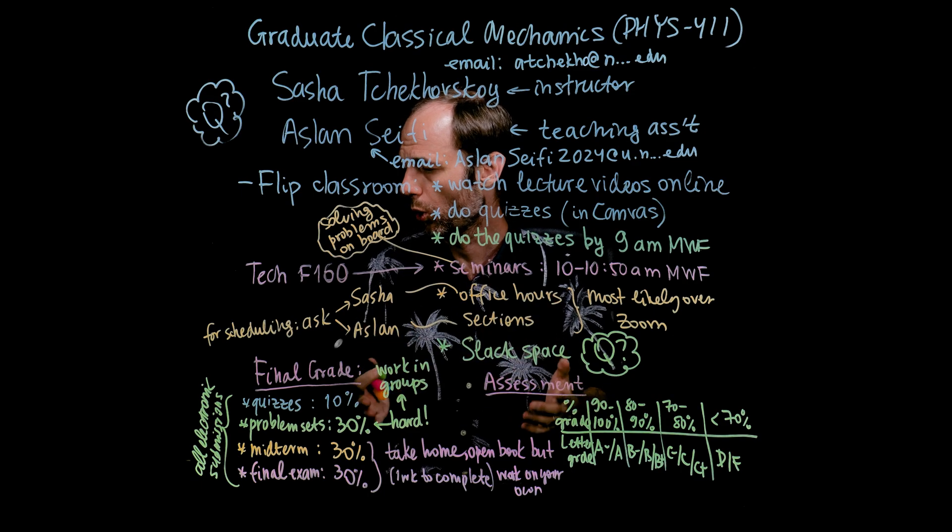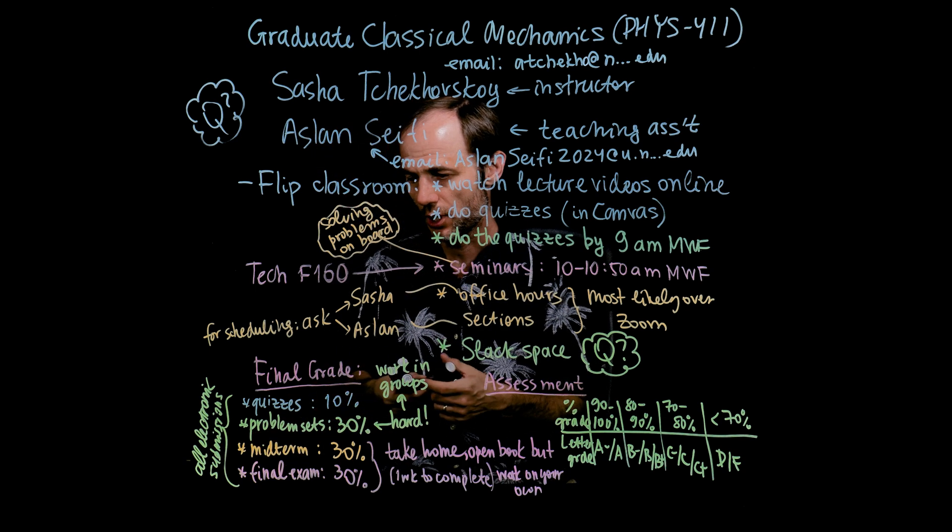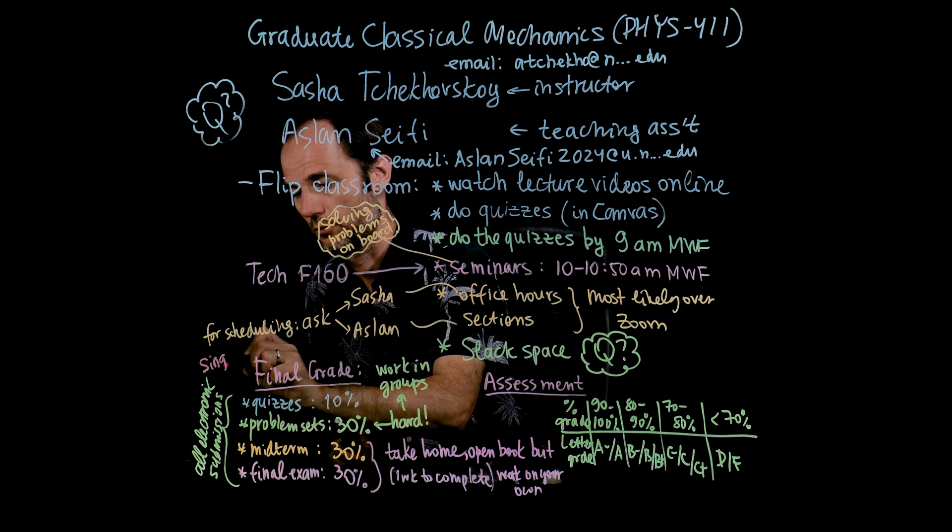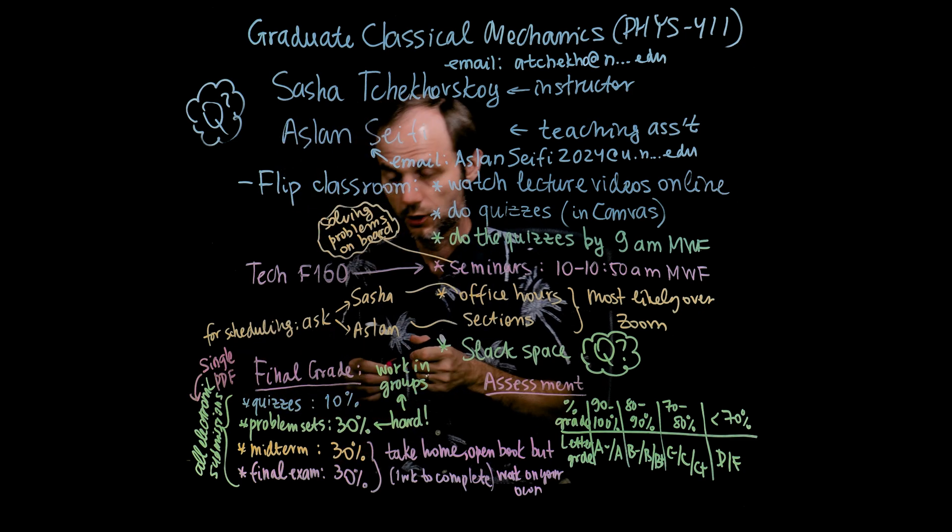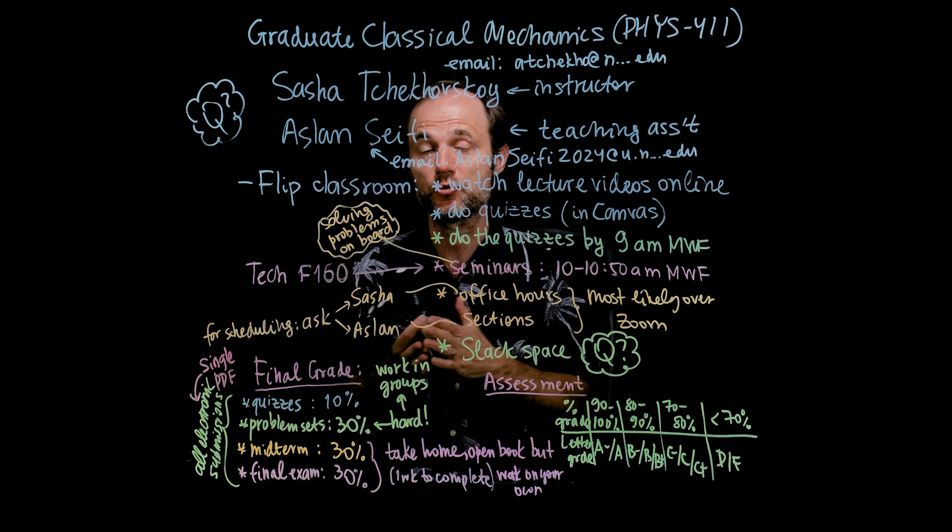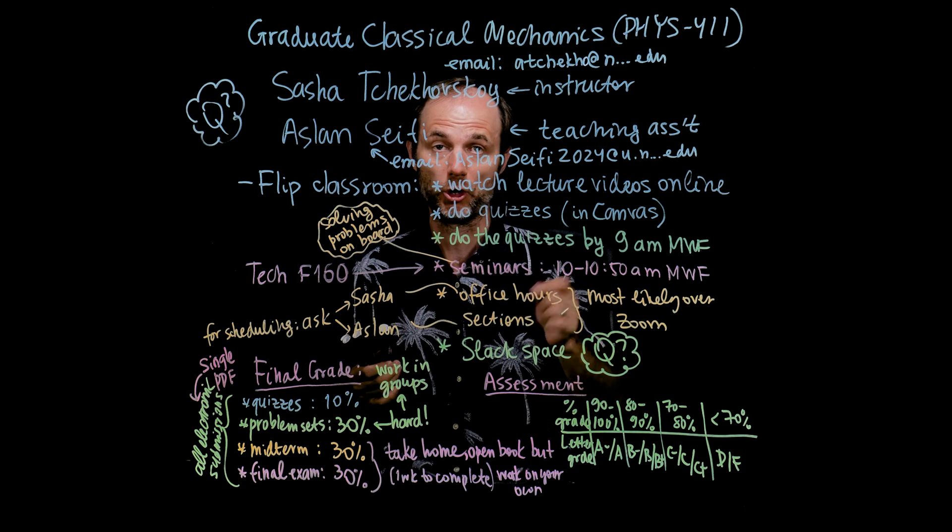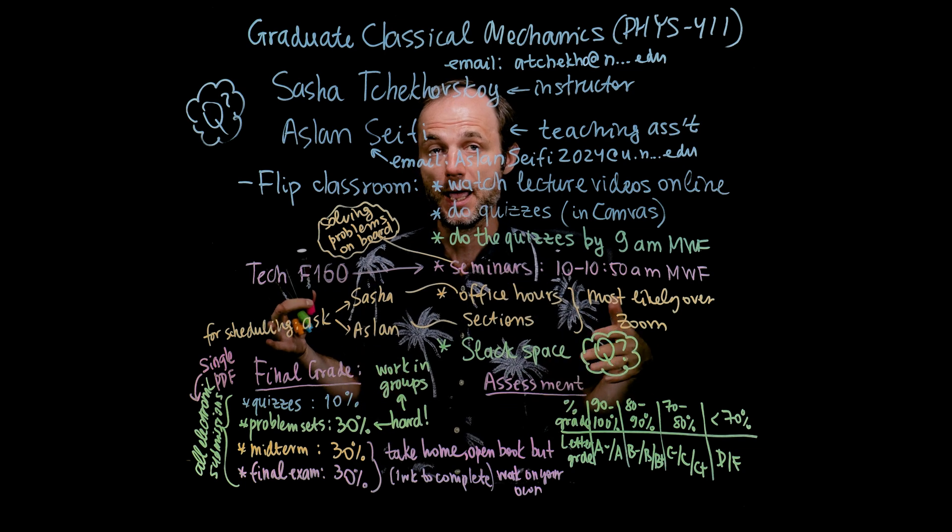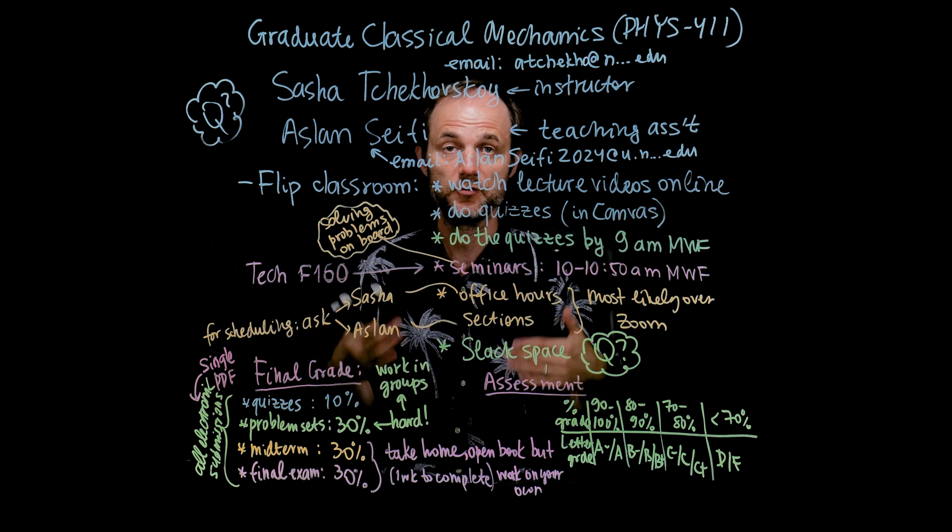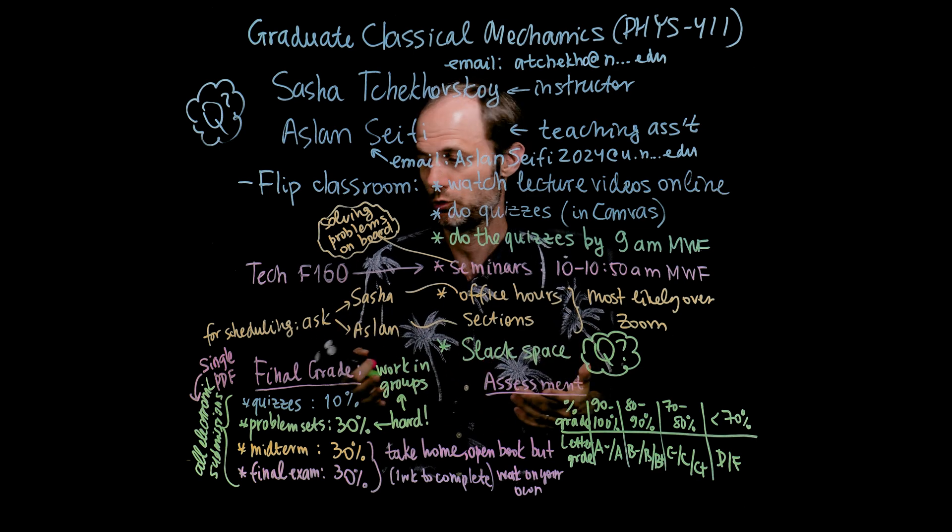So I think that that's all that I wanted to tell you here. Just one last little note about electronic submissions, please submit them as a PDF, as a single PDF. So that we have one document to work with. So why are we asking for that? Because in electronic submissions, it's really nice if all the submissions are uniformly the same. So if we get a PDF, we can open it on a tablet, we can mark it up, give you feedback right there as if it was a piece of paper, and then put all the PDFs together, compress them, and upload them on Canvas, and all of the PDFs go back to you. So you will receive a graded problem set with comments from us, which is hopefully going to be as close to a paper version that we are all mostly used to.